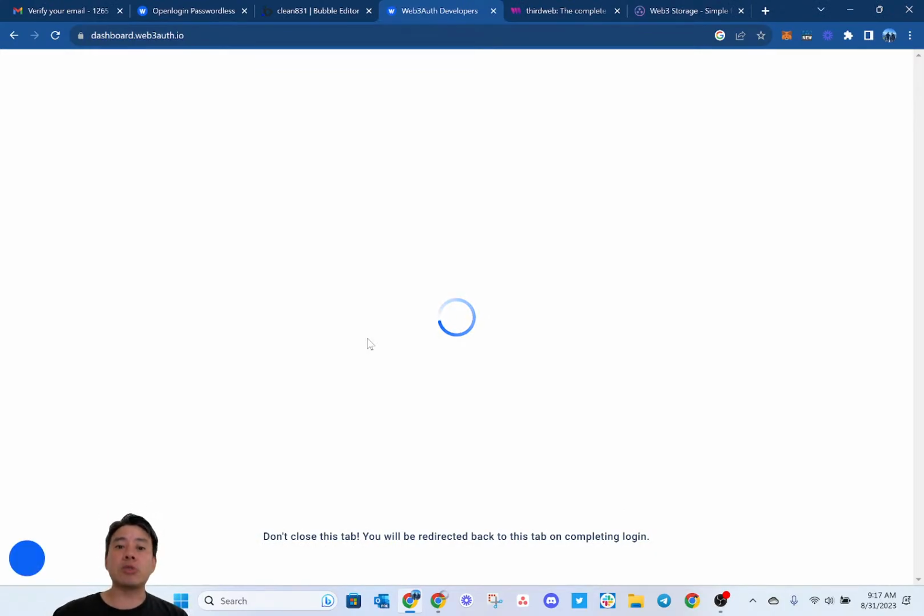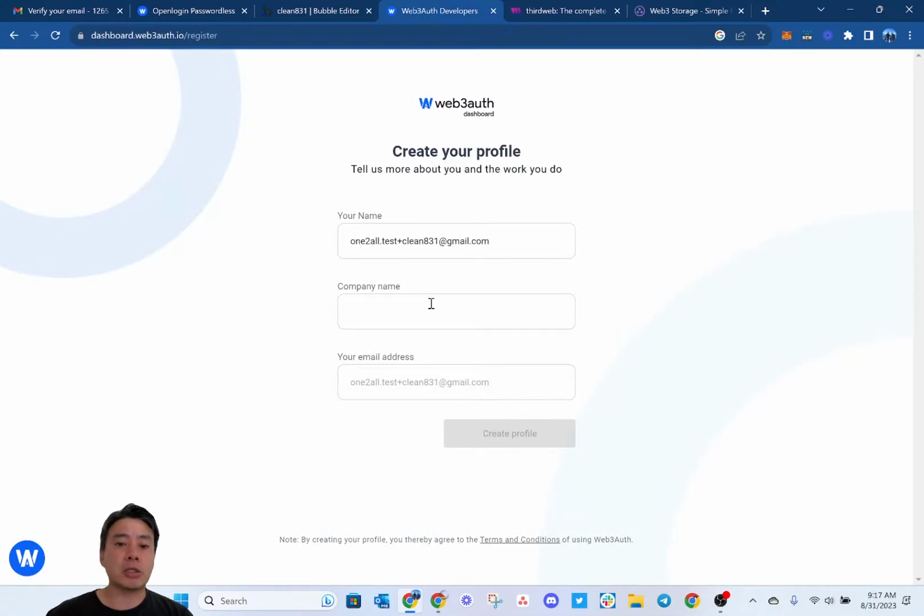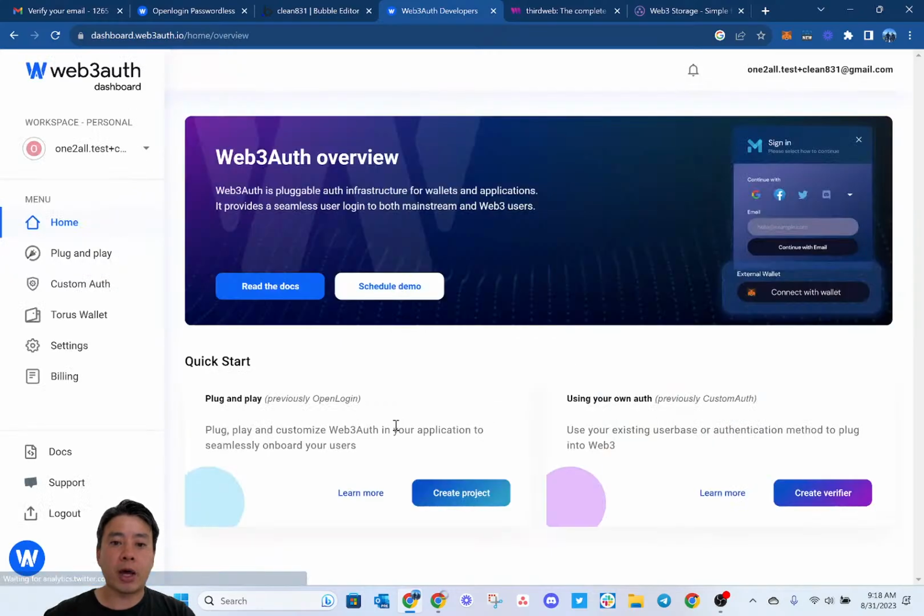But in terms of a login experience, you're pretty much at par with the best Web2 experiences out there, which I think is what we as a community in Web3 and for folks building should be comparing ourselves to, right? So I'm going to set up a quick profile, and there I go. I'm into the dashboard. I can literally start spinning up different projects. So that's exactly what I'm going to do.